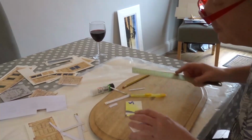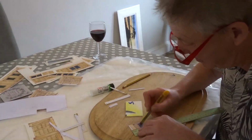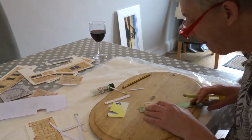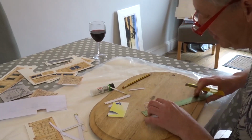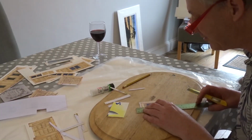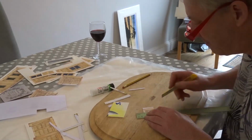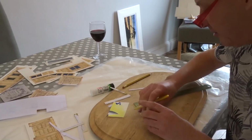So first thing I'm going to do is chop the window out, okay, like this. Lovely. Oh, look at this. I just think this is, you know, for me, this is the bit I love about it. I just love all the settings out, all the relief, all the modelling. I can sit and do this for days.